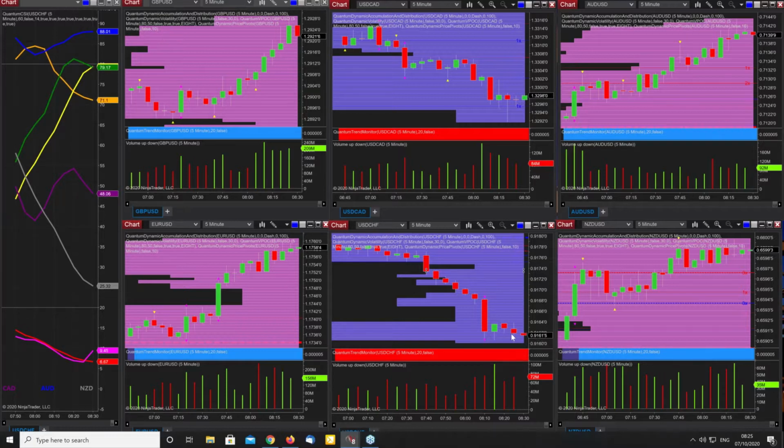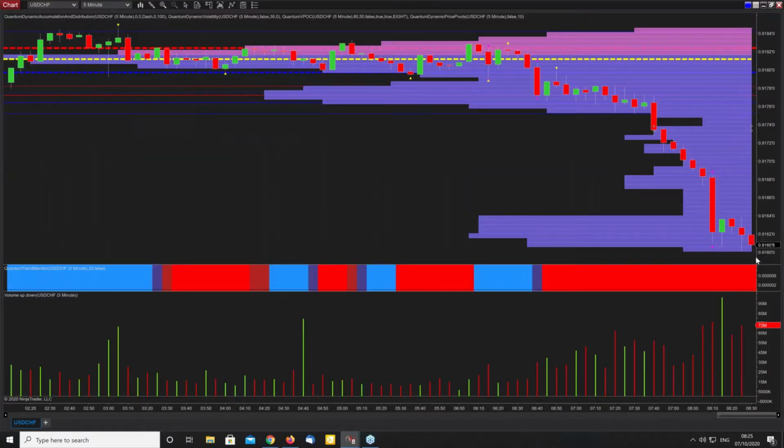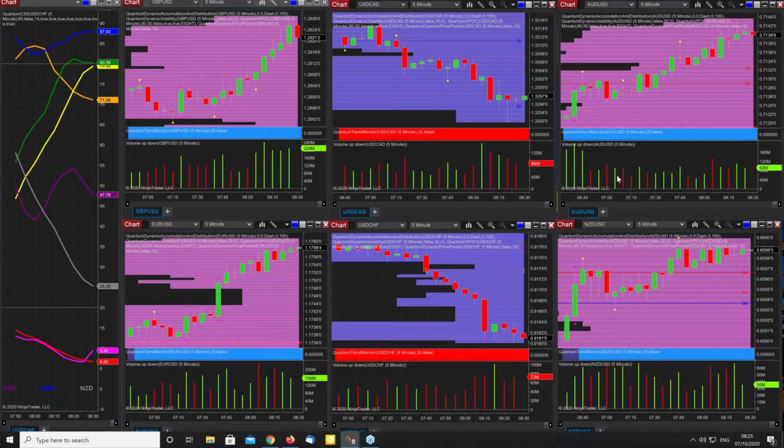We've got congestion building. Once we break below 16 or 15 or 14, whatever, I'll just pop that up full size, make it easy to see. Once we break below that, we're into a low volume area anyway. Trend monitor's red. So in terms of a continuation of the selling of the dollar, it looks as though it is continuing for a while. However, that said, if you look over here, I think it's on 5 minute. Yeah, this is on 5 minute.